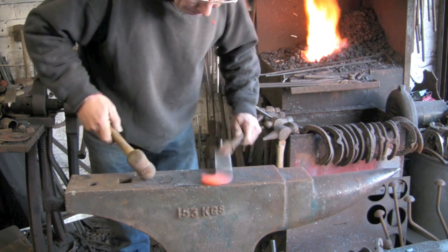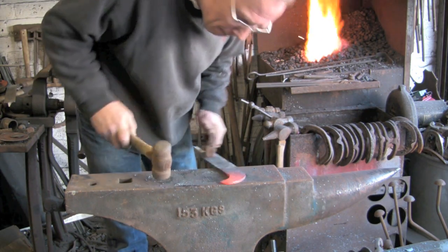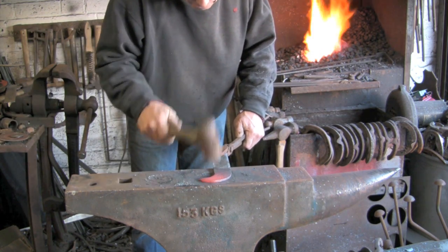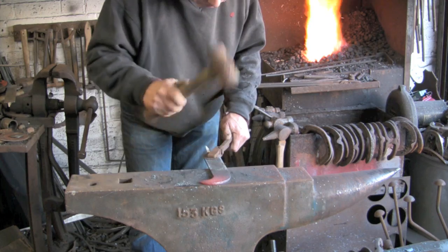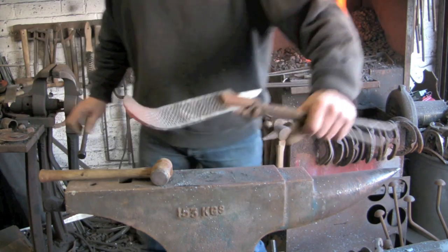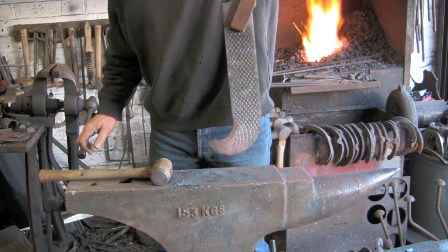I'm actually thinning the end down as well, so that the very point, the tip, will actually be much thinner, so that when I put a cutting edge on it, it's not too thick. And that's just about what I fancied.